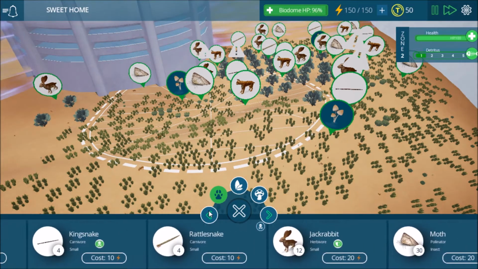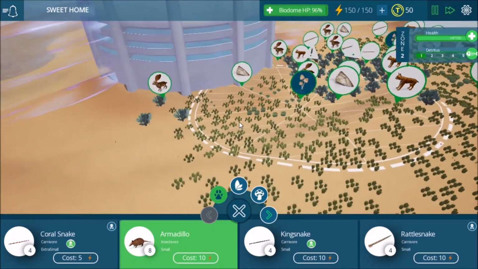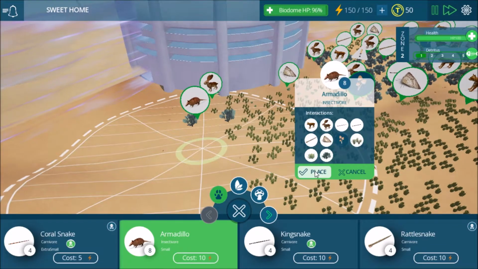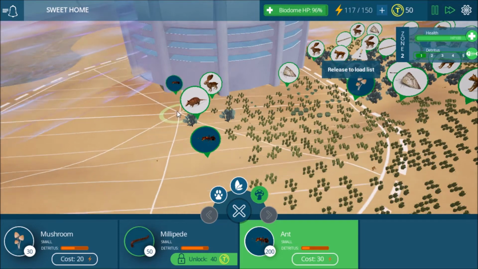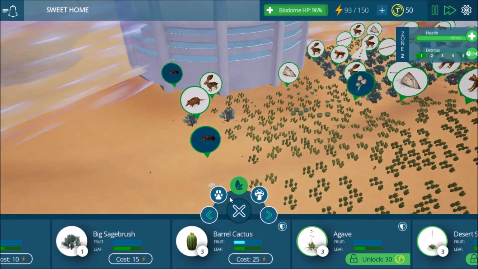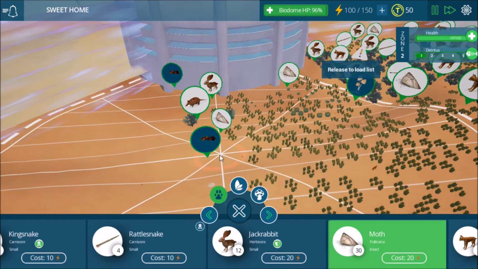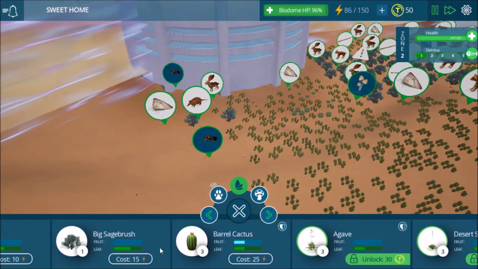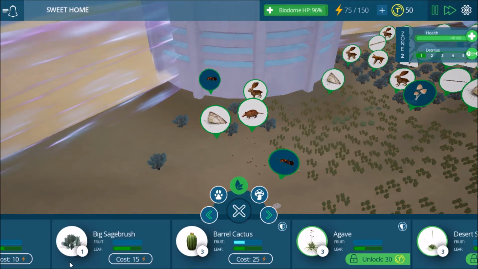And let's head back to the beginning. Maybe we'll try these guys. They are insectivores. Let's put some of these guys here, and then to help keep up with some of the detritus, we'll put in some ants, and the armadillo may eat them. And possibly some moths as well. Are they here? Here are the moths. They're pollinators. Okay. So I'm going to start working on this area as well, and putting in some plants over here. We want some sagebrush here.